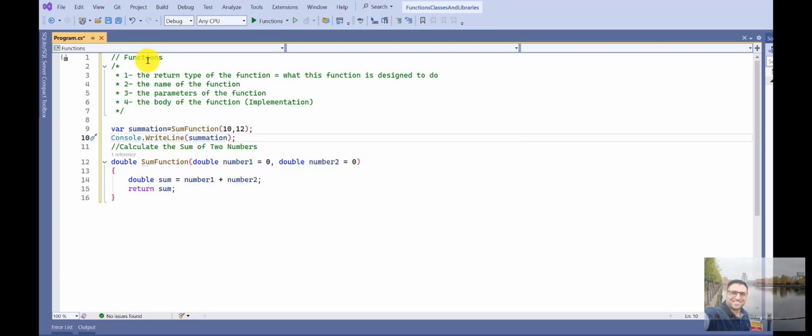And notice that I'm using a meaningful name for the variable, and that is what we should do. This is the best practice of the code. We shouldn't be using x, y, and z. We should be using summation, sum function, number 1 and number 2. Because we don't have any numbers, assume that they are marks, so there will be the mathematics mark and the science mark, for example. So they should be meaningful to the developer and to the application, so if we need to track them, we can track them easily.